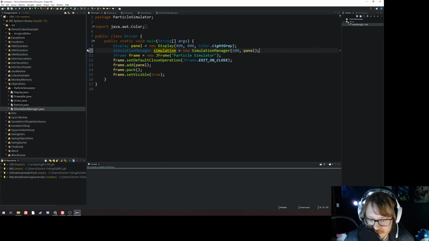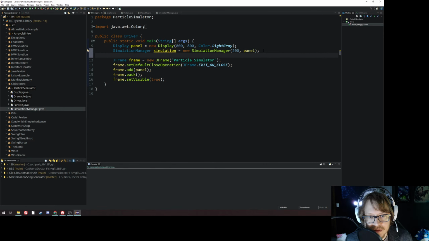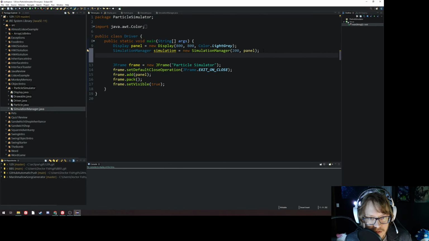It's nice to name your local variables consistently too. So even if it's not the same variable, even if it's not a global, it's nice to know that anytime you've got something locally, you're going to name it approximately the same thing, as long as there's no reason to name it something else. That way you can very easily guess, if you're deep inside of a relatively long method, what the name is going to be. And then I also need to link panel to the simulation manager. So this is like that homework that we had some time ago, where you had to link the two panels together. Well, can't link them both in the constructor, so there you go.